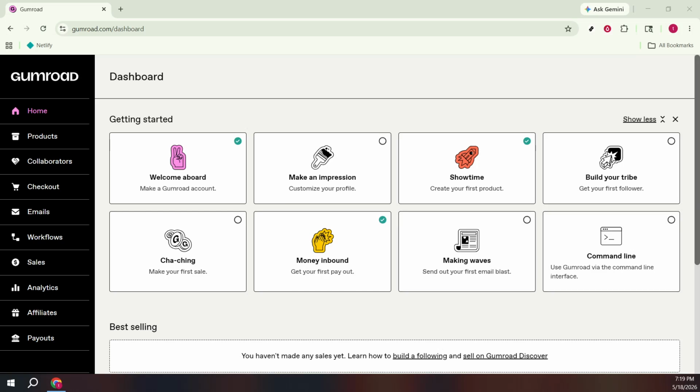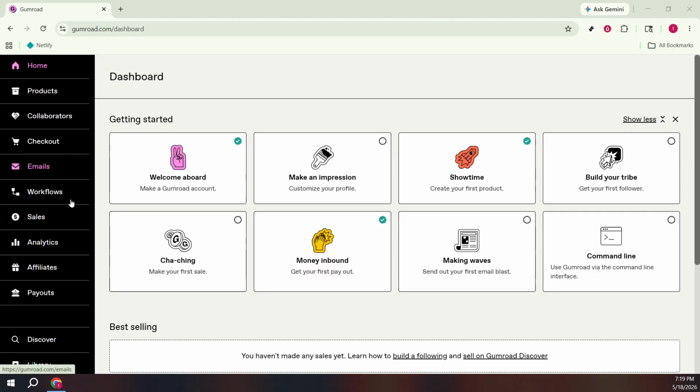In today's video, I'm going to teach you how to use Gumroad and Threads. We're going to build a clean, shareable page on Gumroad that you can easily promote on Threads or anywhere else. By the end, you'll know exactly where to click, what each option does, and how to make your page look polished and professional. Start by heading to your Gumroad dashboard in your browser.